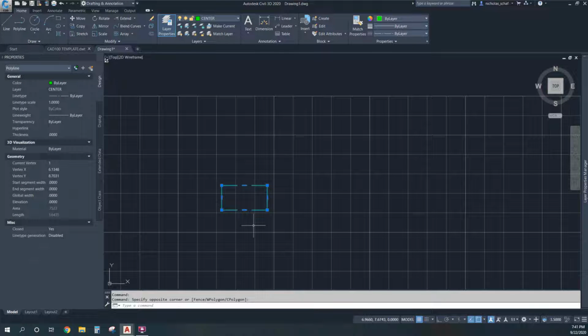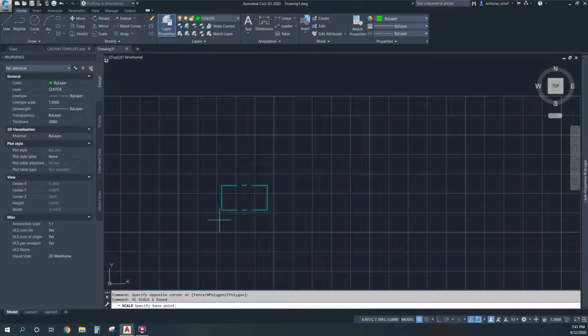And similar to rotate, you can also do scale by reference. So select your base point, type in R for reference, select that, your first point, select your second reference point, and then you can drag as much as you want instead of having the weird scale drag that they do by default, such as this.